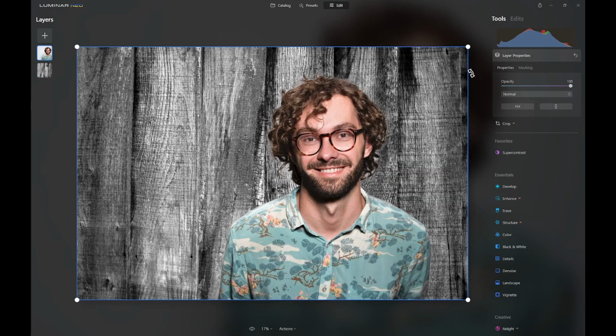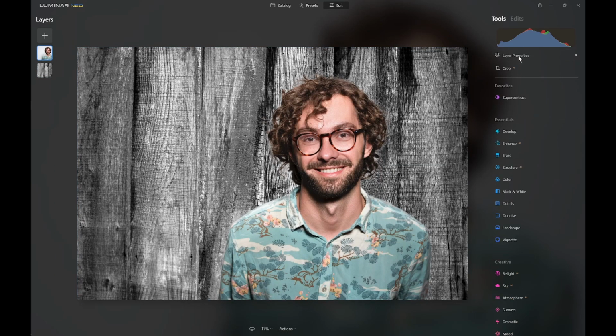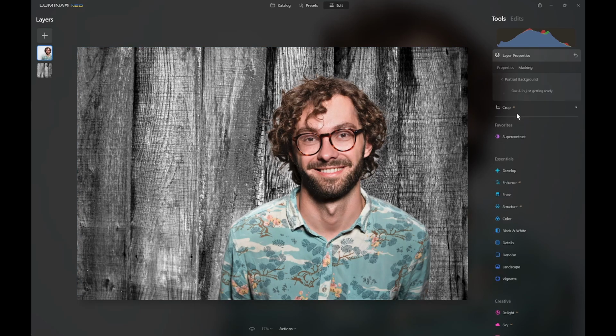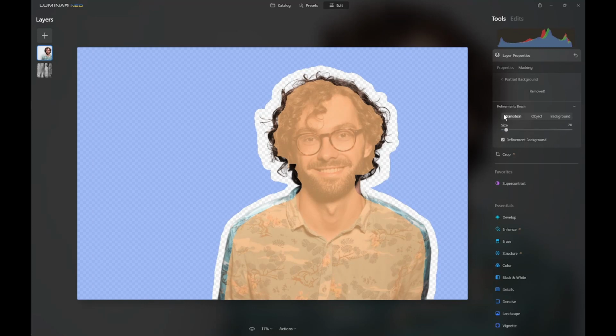So if we go back into Layer Properties, Masking, Portrait Removal, it'll tell you when you click on Remove, you have to go through this again, it's already been removed. And now we can click on the Refinements Brush and you get this sort of thing. Now this is not a representation of the mask, but you'll see if you click on the orange tab of the three, that's orange, and this is this bit here. And those are the bits of the image that you definitely want to keep, i.e. the person. If you click on the background tab, that's blue and that's this bit here, and those are the bits you definitely do not want to keep.